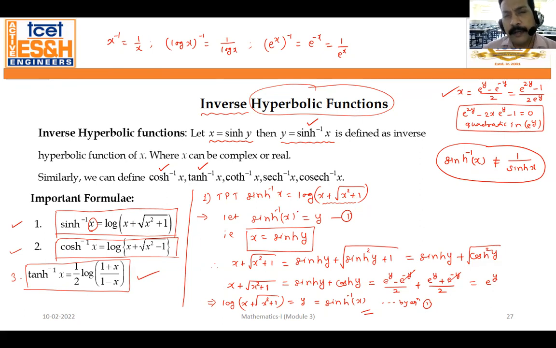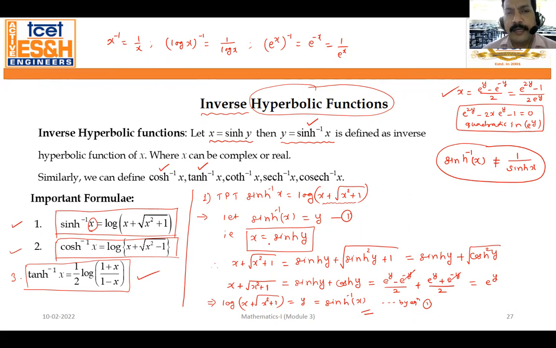तो ये प्रूव करने के बहुत सारे तरीके हैं. One of the options of proving this is definition. आप इसको hyperbolic function में कन्वर्ट करो, ओके, और फिर वो hyperbolic function का definition यूज करो. तो look what I did. I assume let sin hyperbolic inverse of x is y. तो x क्या बन जाएगा? If sin hyperbolic inverse of x is y, what does x become? Sin hyperbolic of y. Yes, तो x बन जाएगा sin hyperbolic of y.